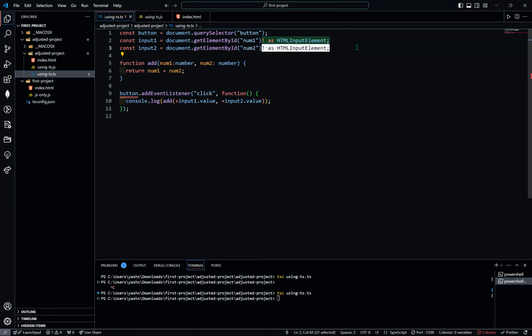It also has rich configuration options, it is easily configurable, and the modern tooling in IDEs, like in this VS Code, helps in identifying non-TypeScript features, like in JavaScript also. With the help of VS Code, it identifies many errors. So these are some of the main advantages of TypeScript.